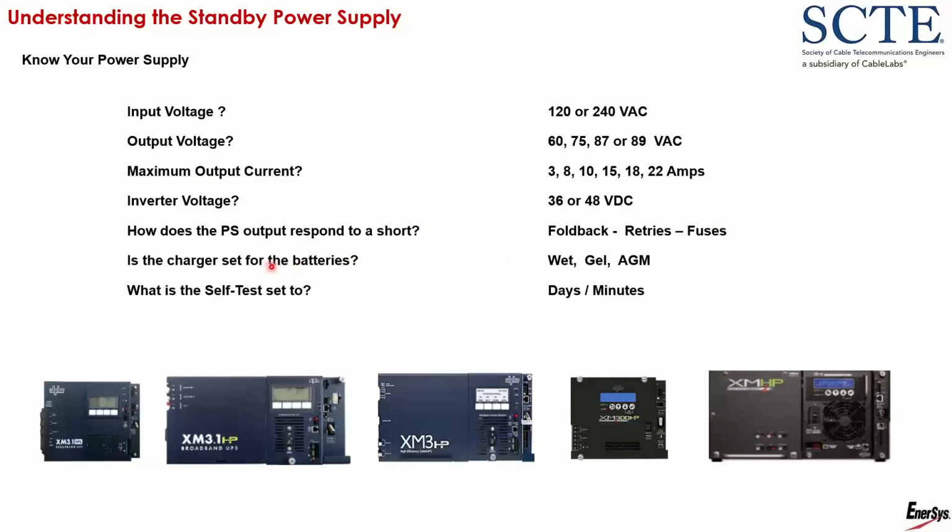What is the battery charger supposed to be set to? Am I using wet cell batteries, gel cell batteries, AGM batteries? How often does it do a self-test, and when does it do a self-test? It's a good idea to understand this stuff so that when you are installing or replacing the power supply, you're putting in the one that is going to actually function properly for your plant design.